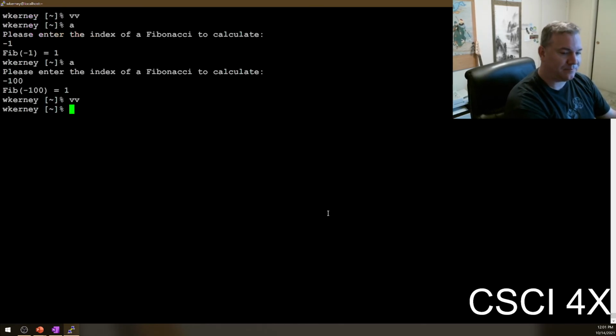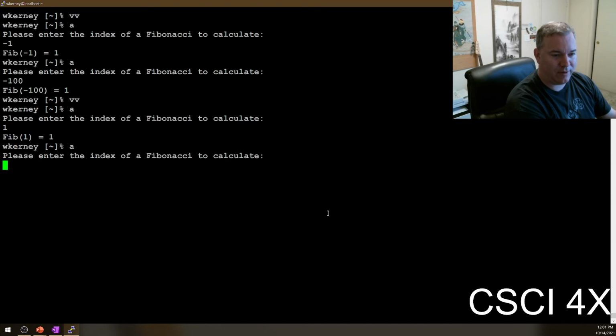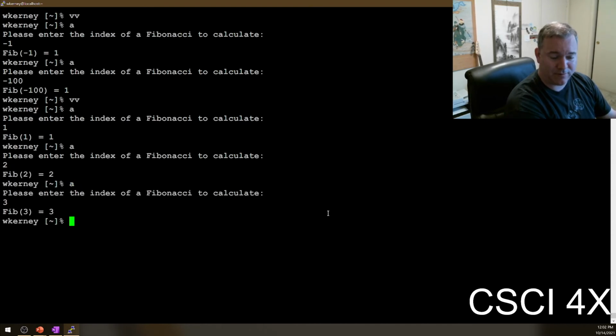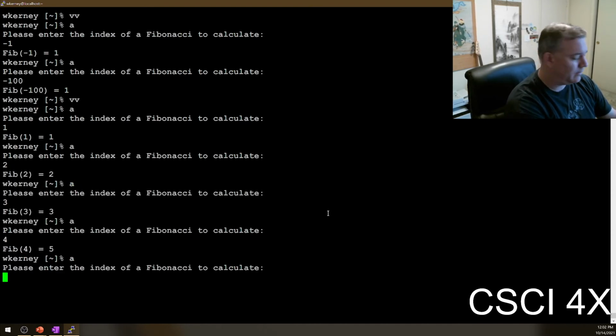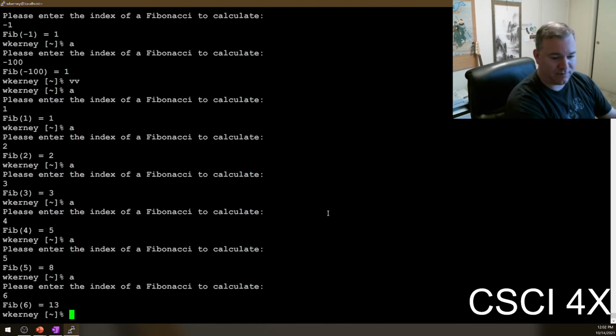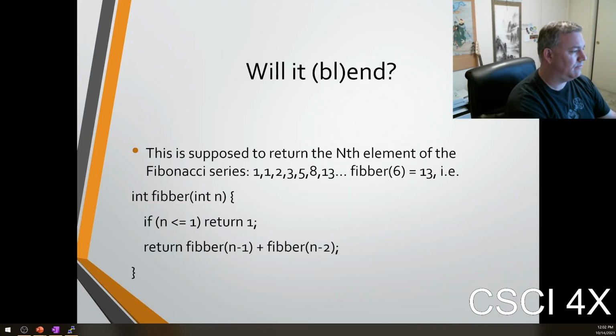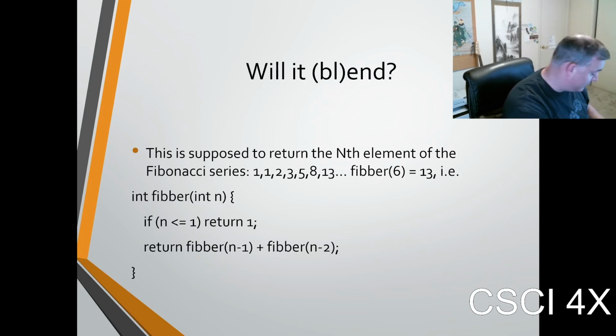Let's try it out. Fibonacci of 1 is 1, Fibonacci of 2 is 2, Fibonacci of 3 is 3, Fibonacci of 4 is 5, Fibonacci of 5 is 8, Fibonacci of 6 is 13. Seems to be getting the right numbers, right? What's wrong with the code?